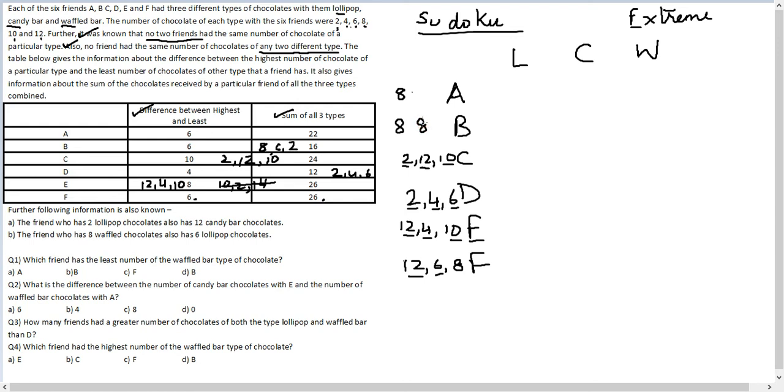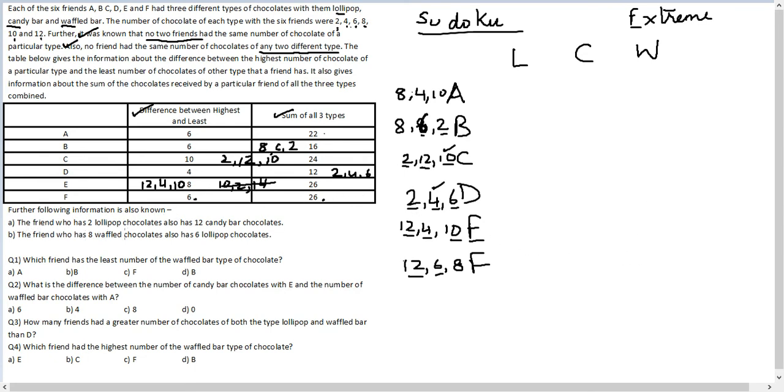Therefore the only case that satisfies this is going to be 8, 6 and 2. 8 is already there, so 8, 6 and 2. Now you can see 2 has been mentioned thrice, 6 has been mentioned thrice. The only numbers that have not been mentioned 3 times are 4 and 10. And when you have 4 and 10 here, you will also reach a sum of 22. So all conditions have been fulfilled. As of now, I know these are the 3 numbers available with each of these friends, but I don't know how they get distributed. Let's work that around.